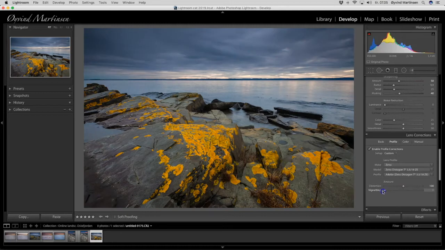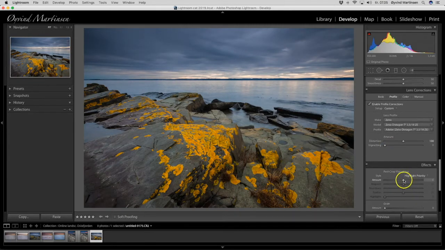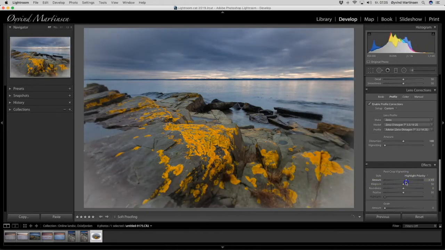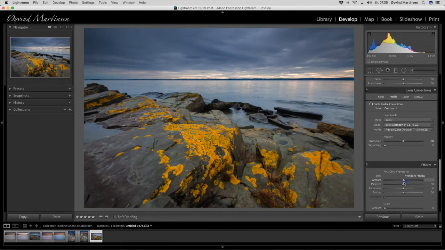I also want to add a little bit extra vignette, not much. See, this is too much, the other way around. But I want a little bit to the left here, just to darken the edges of the frame, and then I keep my viewer more inside the frame here.